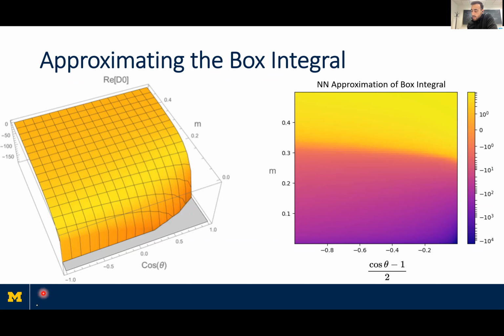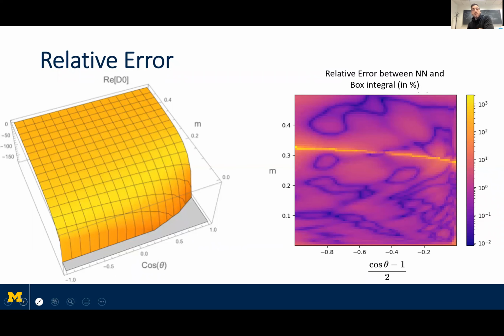But how do you actually test if you did a good job or not? Well, one way is by looking at the relative error. And here it's in percent. What you'll notice is most of the plot is sort of purple-ish, maybe everything's sort of less than 1% errors until you reach this line over here. And this line basically indicates the function value has crossed 0. So it's not really that big of an issue if you get bad relative error here. That's just because the function has crossed the 0 line. So that's fine. What this is saying is that your neural network is doing really well.